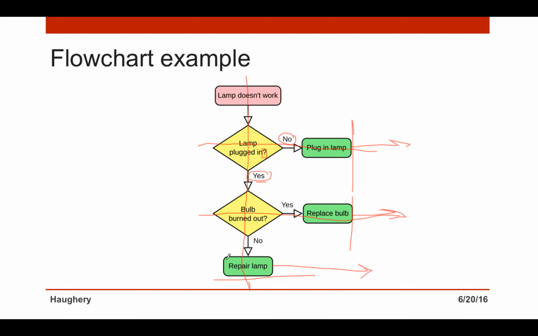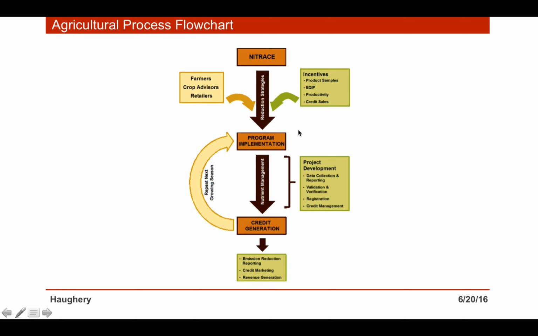And then the ovals or rectangles or rounded off rectangles, we're going to talk about differences of how we show those. But a lot of times those are things or actions that are taken or inputs. But diamonds are always going to be questions where you have to decide something based on an input or a previous step. Another example of a flowchart, a little bit different.